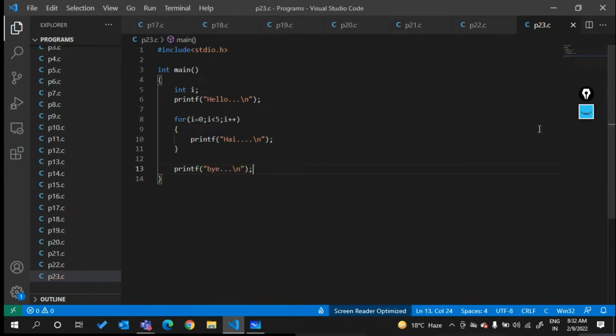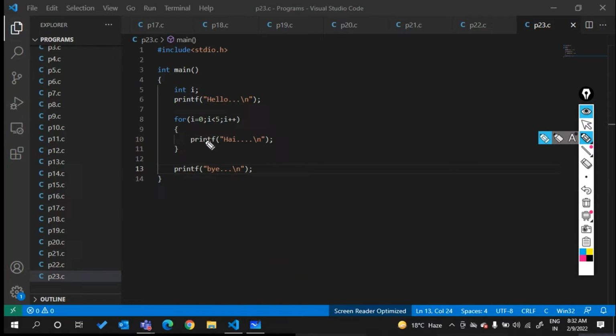So see what we are doing here. I want to print "a" 5 times. So the first thing is the initialization. So this is my first. So my i is equal to 0. Then here is the condition, 0 less than 5, and the condition becomes true. So this is my second part. This condition becomes true. It will print "a" one time, and after printing "a" it will go to i plus plus.